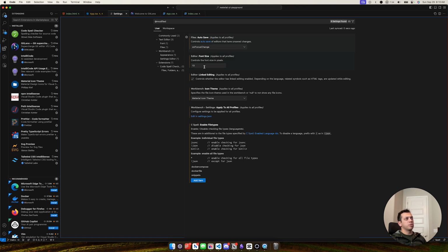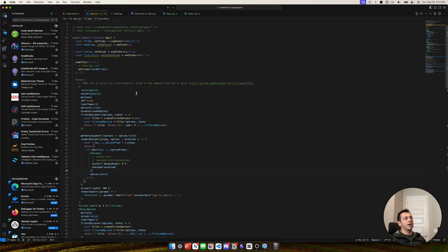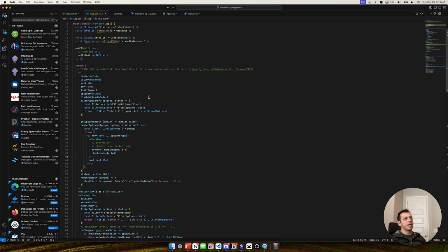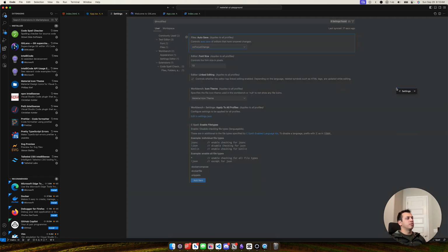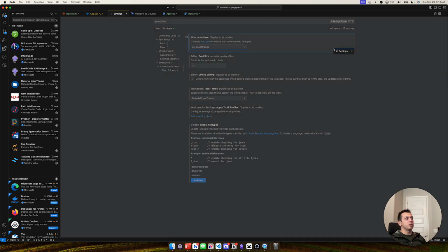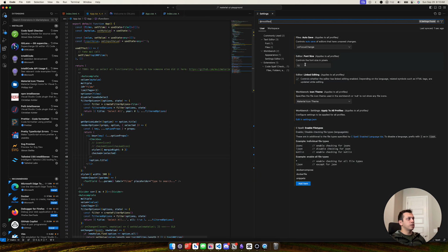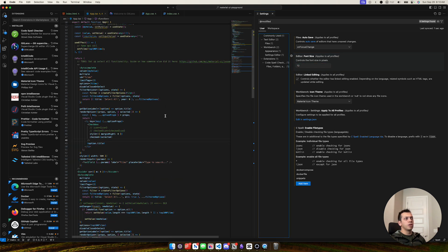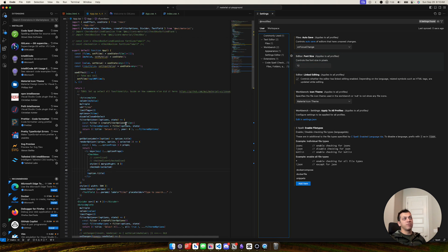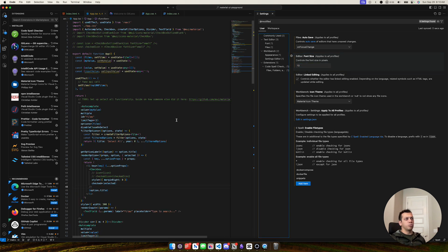I've got 13 pixels for font size instead of 12. I think it's a little easier to see stuff, and in my mind, the bigger the text you have, the less likely you're going to make mistakes because you didn't see something. So let me just pull settings over to the side. If I switch this to 12, like, this is the standard. It's fine and it's totally readable, absolutely, but I would rather have it set to 13.